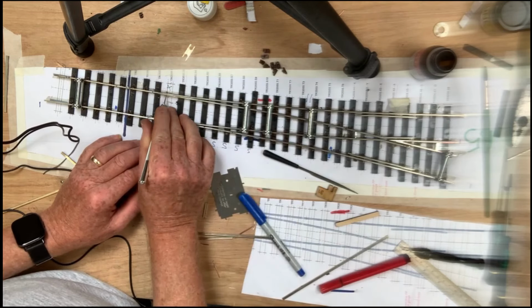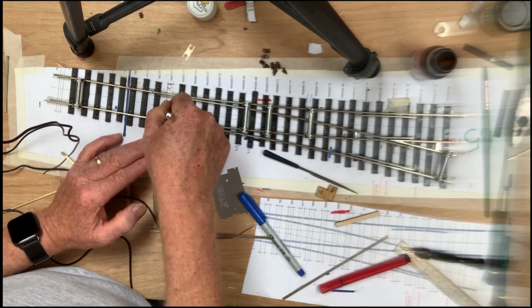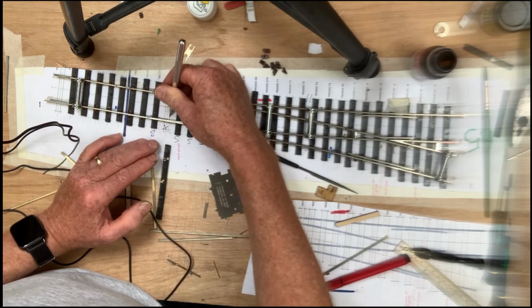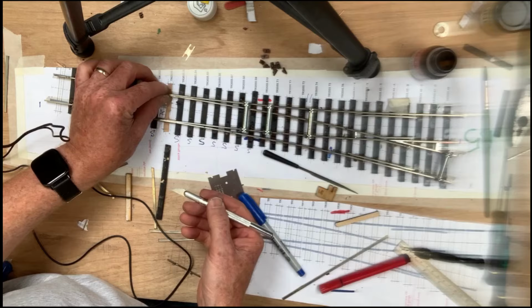And I've only been building points now for 4 or 5 months, something like that. So this is what I've learned and worked out myself. This is not a how-to on actually doing it, it's just how I do it. You might pick up some tips from the way I do it anyway.